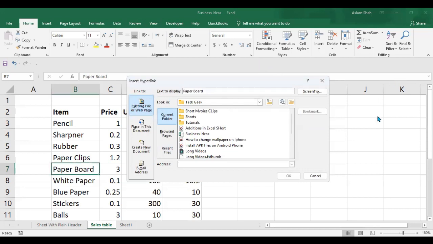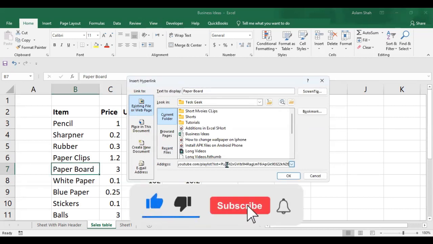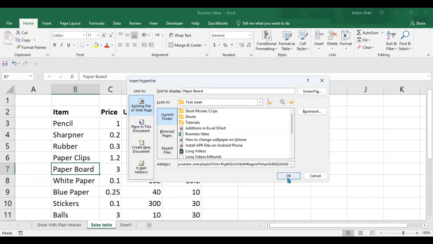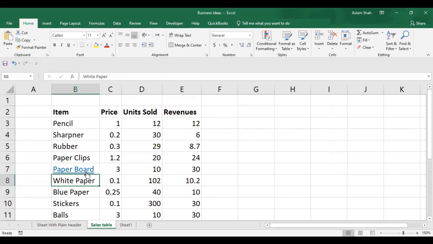I would get it first of all. I would copy it and then paste it here and then click on OK. When you click on OK, you will have changed the color of the text and it will become a link or a clickable text.